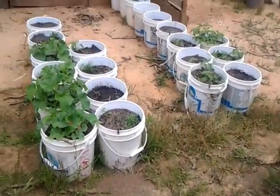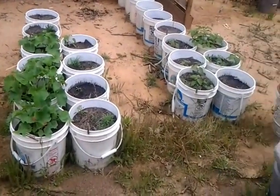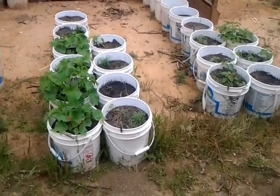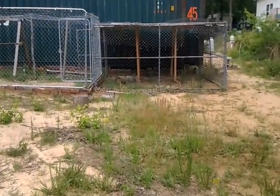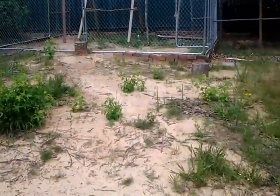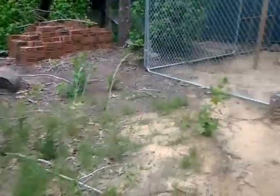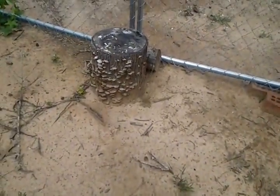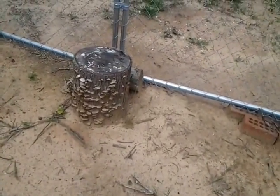So all these need to get moved up to the next tier so it'll be easier for me to water. And I have to do that in the next couple of days, or bring the hose down here and water them. And then all that's got to get taken apart and put back together after I get the shed put up. And I've been trying to learn about mushrooms, but we aren't going to eat any. See, more bricks. I got plenty of bricks to do stuff with, but not enough to do all the stuff I want to do. And those are probably edibles, but it's okay. I'm not going to find out one way or the other.